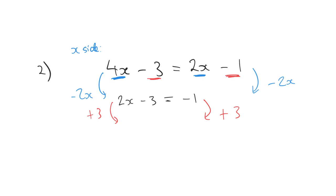Plus 3. Okay, so it's just 2x is equal to negative 1 plus 3, which is 2. And you might already know where we're going with this. This means 2 times x, remember? So to get rid of a times, we divide by the 2. And it's gone, and x is equal to 1. Okay, it's as simple as that.